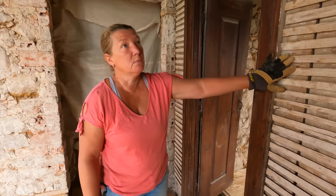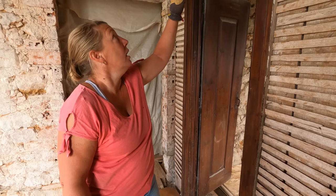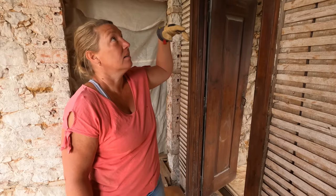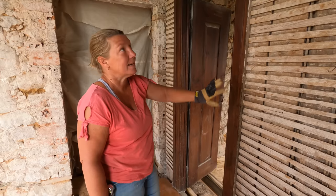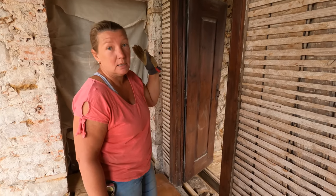So this Tabique wall has another wall on top of it. I don't think it's a strong wall like this. It just looks like wood paneling. I want to have a look at this wall plate and see what's going on with that before we start taking out this wall. So that's the first step. Get up in the loft and see what's going on.